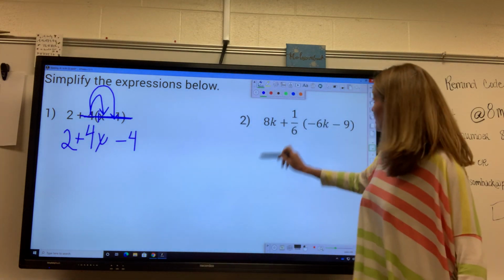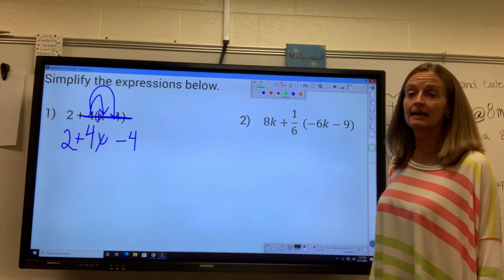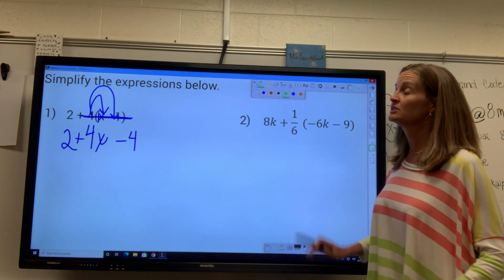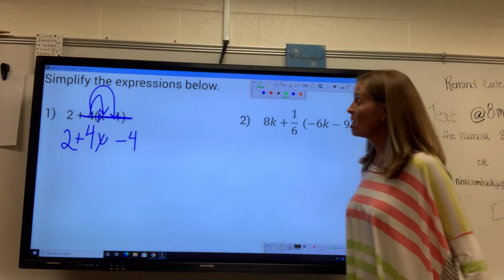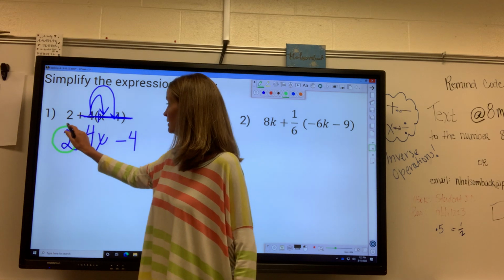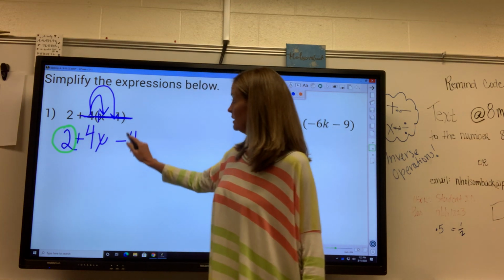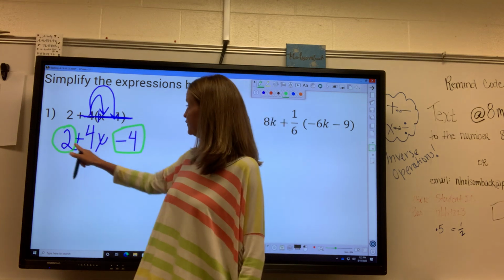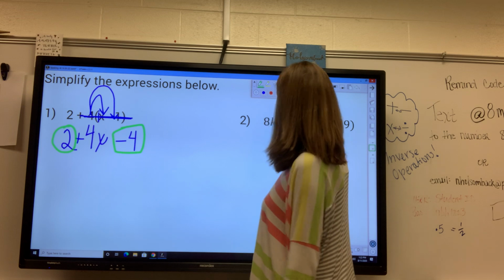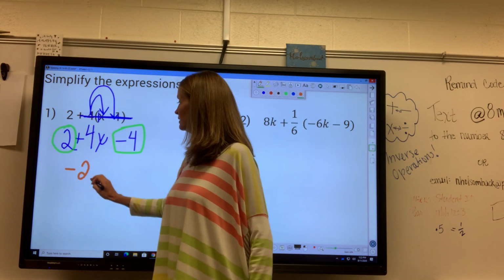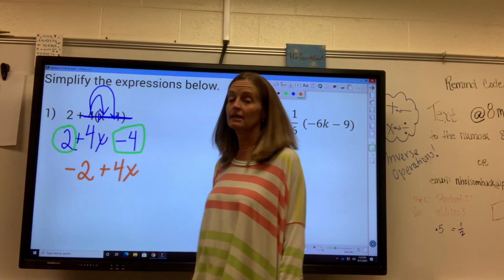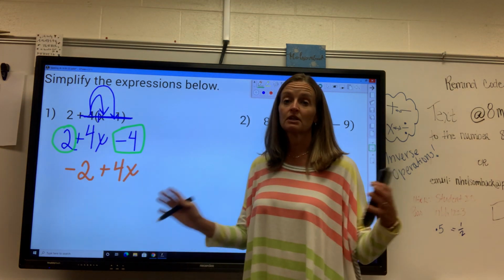All right. Now, you're not done yet, because now that you did that distributive property, you've got too many piles. There's piles of same terms in there. And so my 4x does not have any, but here I'm going to circle this first one. See that 2? I should be boxing it, shouldn't I? And 4. 2 minus 4. Well, what is 2 minus 4? 2 minus 4 is -2, and then plus 4x. Now, plus 4x has to stay the same because it did not have a term to combine with.